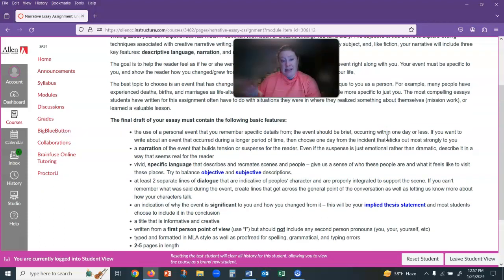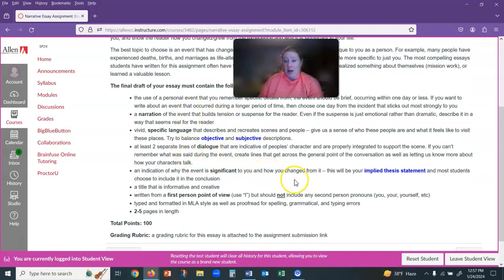So the essay itself, though, is just going to be telling the story. And since most of you are probably familiar with how a story works, that's what you're going to focus on. We're leading up to the event. You're describing the storyline of the event. You're going to use lots of good description. And the chapter on description talks about the difference between objective and subjective descriptions.